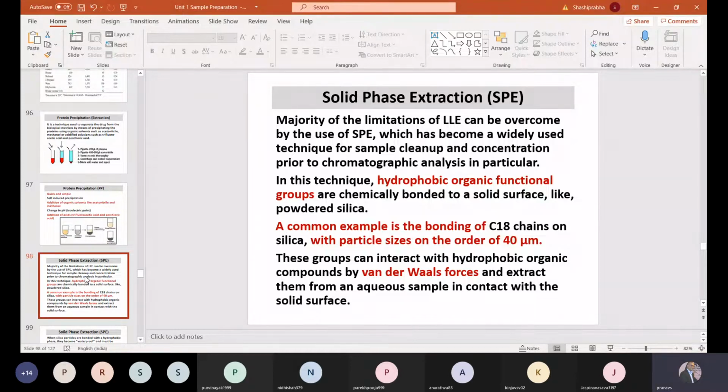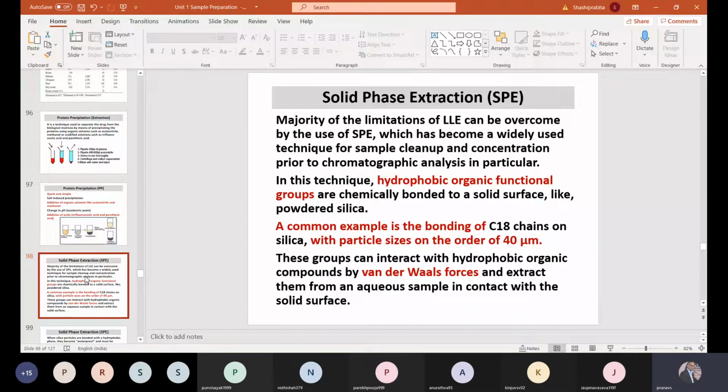Sensitivity can be achieved. It is worthwhile to achieve sensitivity when we have a single analyte, and then we can improve our techniques or methodology to have good sensitivity. But as far as selectivity is concerned, that is one major criterion on which current science is based. Selectivity is one of the major issues. And catering to that need, solid phase extraction is one such technique. Now, what is the difference between solid phase extraction and the techniques which we have studied up till now?